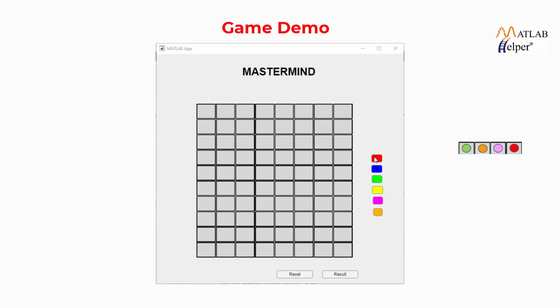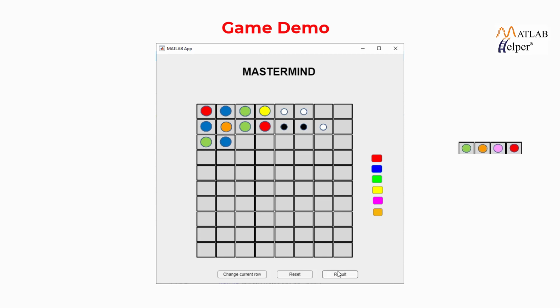After he makes a guess, he must click on the result button. Suppose a player does not fill the entire row with 4 colors before clicking on result, he will be alerted to do so. Suppose that the first guess made by the player is red, blue, green and yellow. If he wants to change his current guess, he must click on change current row and repeat the process of filling the columns 1 to 4 of the same row.